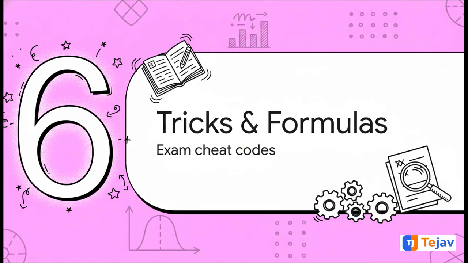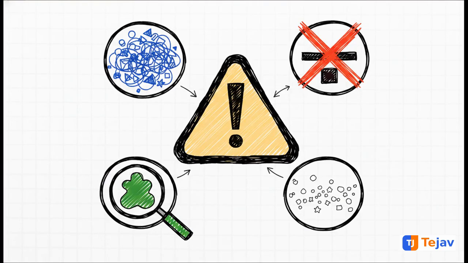Finally, level 6, exam tricks and formulas. Time for the cheat codes. So the absolute crucial point here is avoiding the traps that cost students marks every single year. Let me just rapidly fire off the most common mistakes I see. Mistake number 1, not arranging data before finding the median. I seriously cannot warn you enough about this. Always arrange first. Mistake 2, forgetting to actually divide by the total number of observations when calculating the mean.